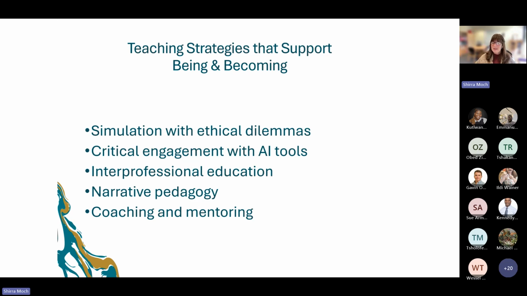And why am I harping on that? Because ultimately, university education is leading towards these citizens of the universe that are going to be involved in not only management, but leadership, and leadership of large areas of influence. So it would be important to give people the opportunity to try out different personas in terms of particularly looking at ethical behavior, critical engagement with AI tools. And so that leads us to, for example, I see public health here. One of their slots in their research day is ethical use of AI in research in the public health context. Well, what is that ethical use? And also, do we have any ways of monitoring that use at all?